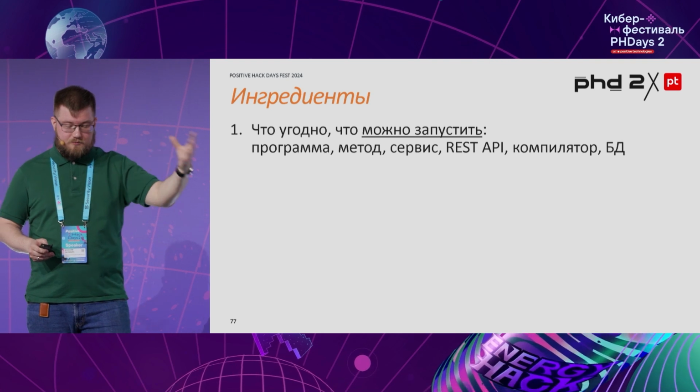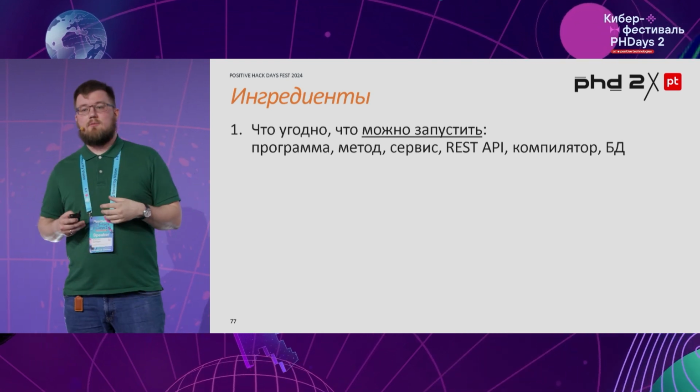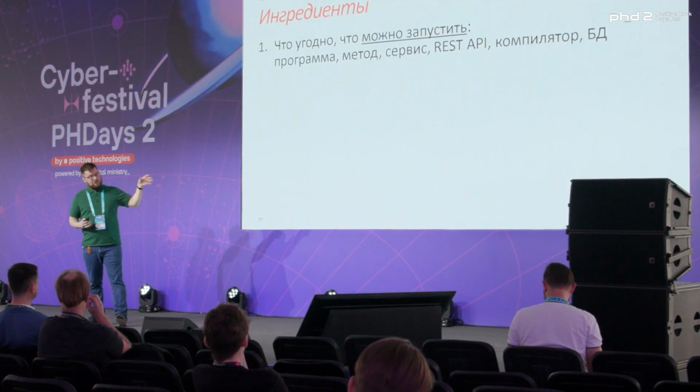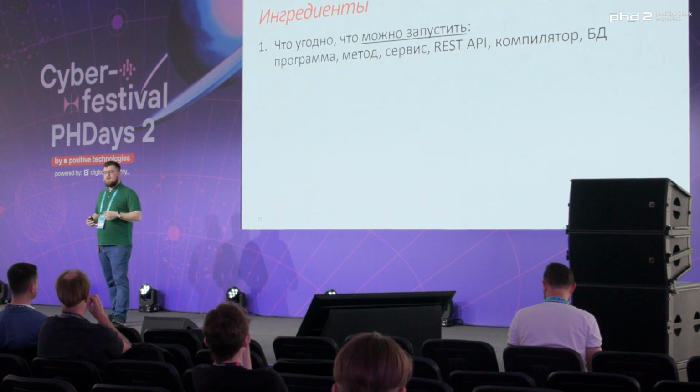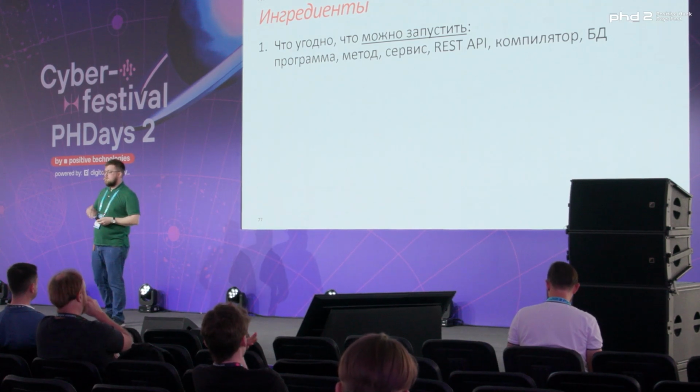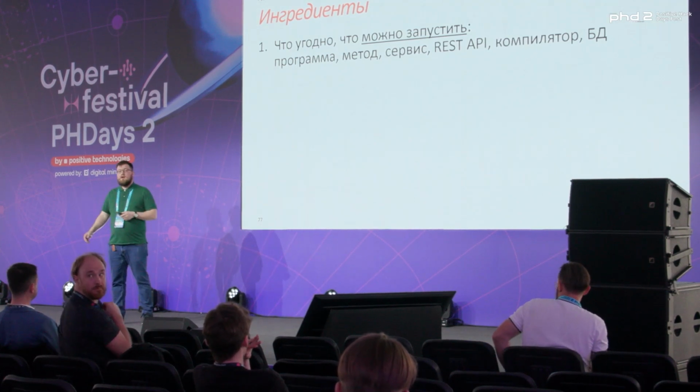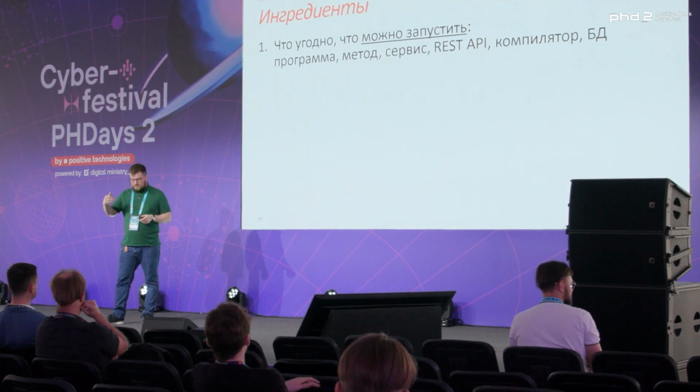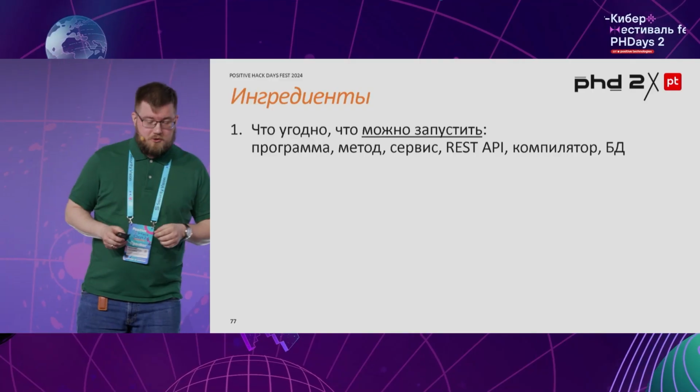However, if you need a fuzzer, what you need are the following ingredients: something that we can launch. It could be anything. It could be a program or a function that we're going to test. I already gave you an example. It could be a service such as HTTP. For instance, you run a fuzzer for an HTTPS server. The HTTPS service tries to respond. You analyze an error. I never did that. I don't specialize in that.